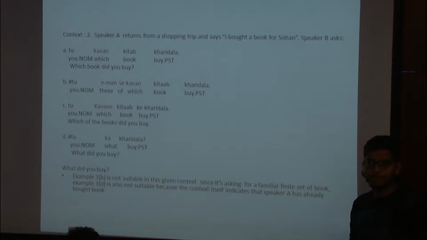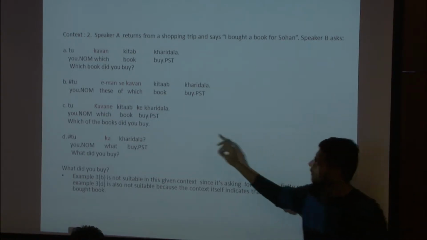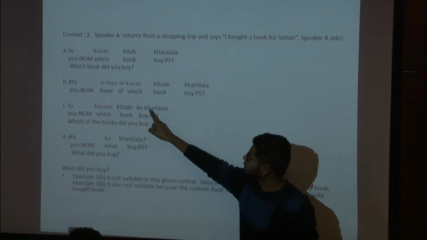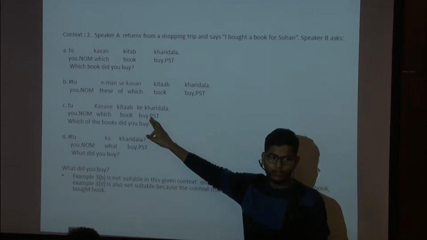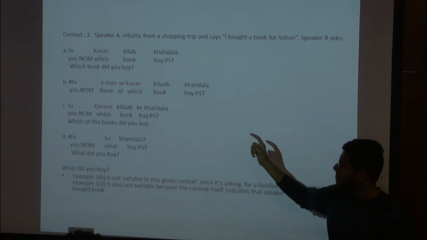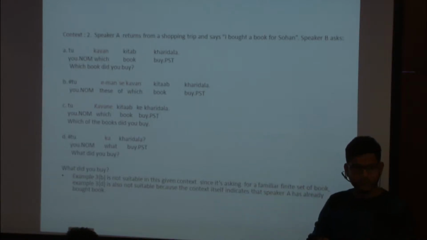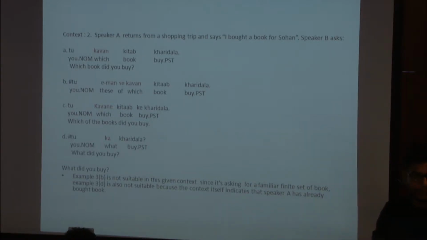तुमने कौन सी किताब खरीदी? Okay. Here it's all right because of this, I think. तू कौन किताब के खरीदला? What is के? किस किताब को खरीदा? Yes. It's like an accusative marker. Yes. Suppose you remove that, because with inanimate it's necessary. तुमने कौन सी किताब को खरीदा? तू कौन? Yeah. तू कौन किताब खरीदला? I think it won't work.